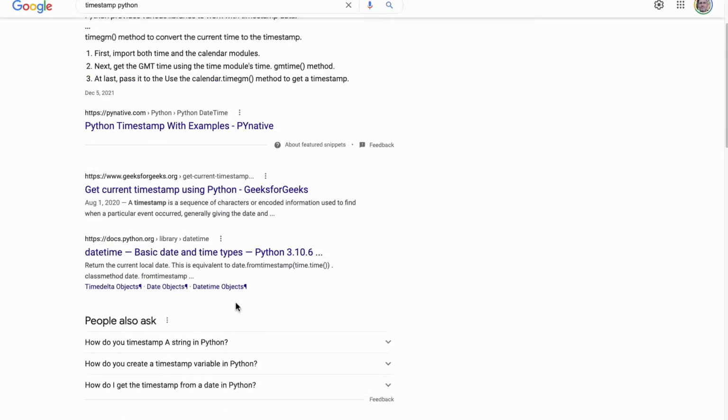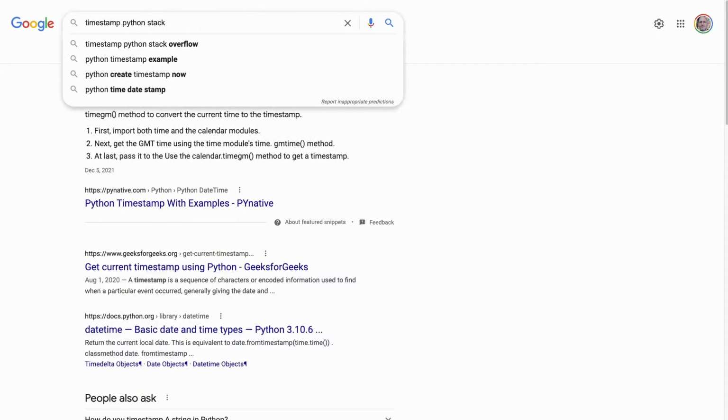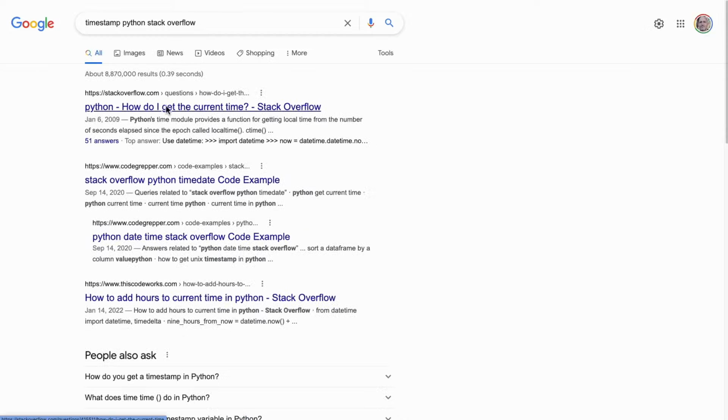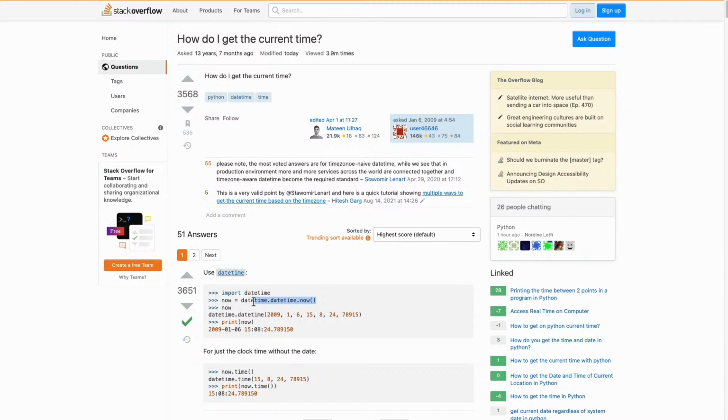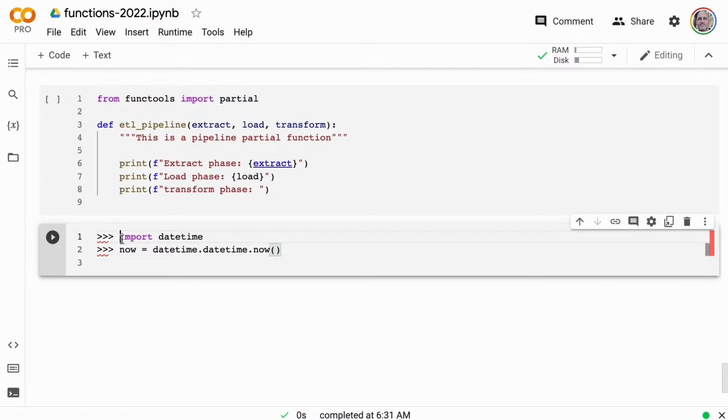Okay, we want to go for Stack Overflow. How do we get current time? There we go. That's what I want. Why use my brain if I can just use the internet? Perfect.